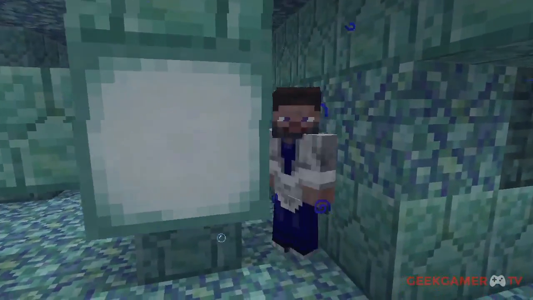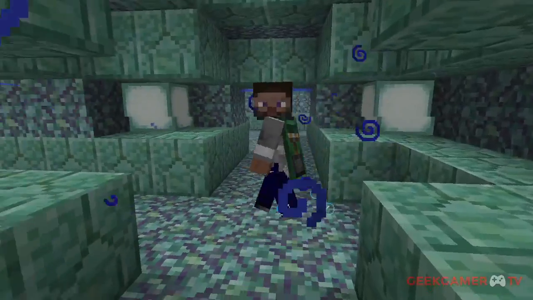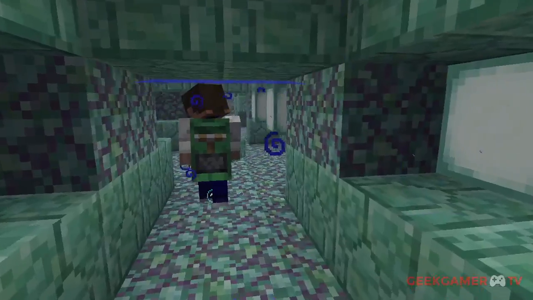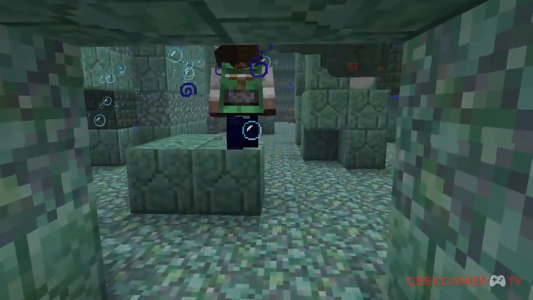Let's go back that way. I'm trying to remember. They are, like I said, kind of a maze. And they're made from prismarine and prismarine blocks. That's what the whole thing is basically made out of, as well as sea lanterns. If you want those blocks, this is pretty much the only place to get them.